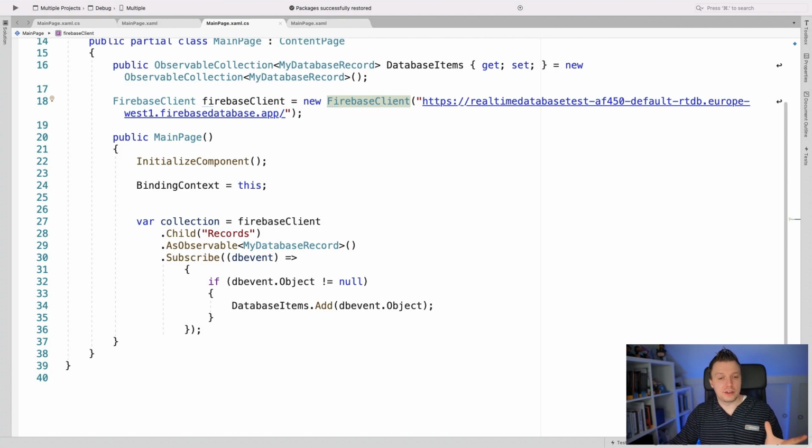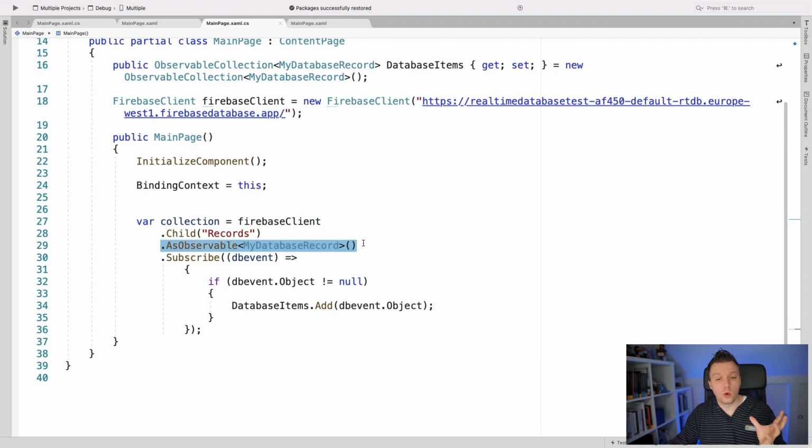So now we just have this collection, which is actually an IDisposable. Again, typically you don't do this in the constructor probably, but for now I'm doing this, and this is an IDisposable, so make sure to dispose of this whenever you don't need it anymore. And what's interesting here is that we know this already, right? Firebase client.child. So we're going to go to our records table, and then we can say as observable.